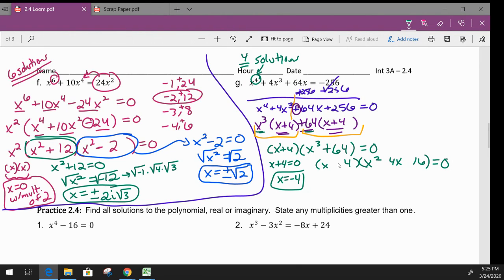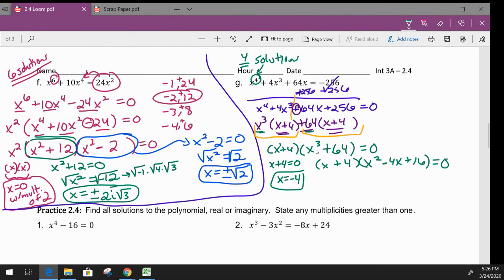So same as the original. This next sign is going to be opposite. So if this is plus, this is minus, and this sign is always positive. So if you don't remember how to factor that sum and difference of cubes, you need to go back to lesson 2.2 and work on those again.